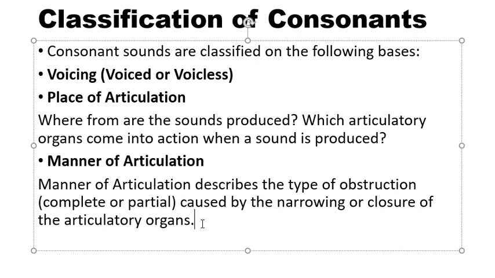With regard to manner of articulation, I would like to give you an example of the sound b and v. Well, b is a sound in the production of which there is a complete closure of the air at the beginning, and then at the end the air is suddenly released. But in the production of the v sound, v as in van, there is a partial closure. So these are the basic differences regarding consonants. These are the basic classifications of consonants.